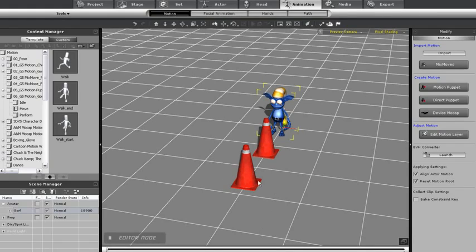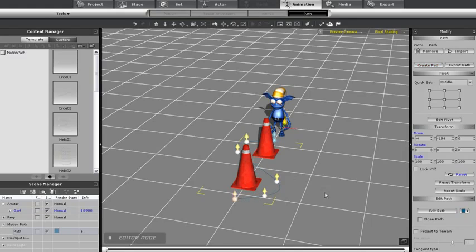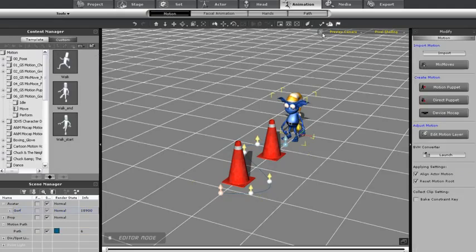So let's start by creating a path first. In the animation tab in the modify panel, you'll find a button called Create Path. Just select this and go about laying the groundwork down for your path. Make a left click anytime you want to lay a path point, then right click when you're done, or simply connect back to the original point for a looping path.